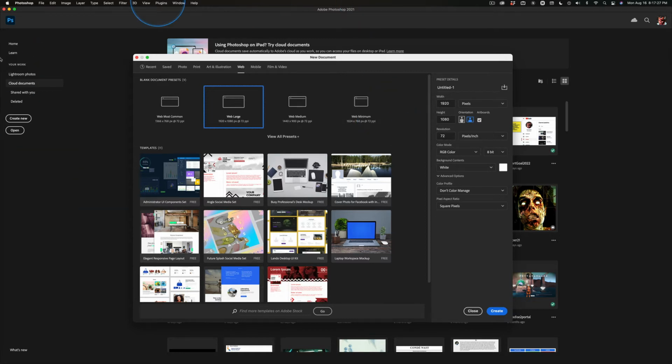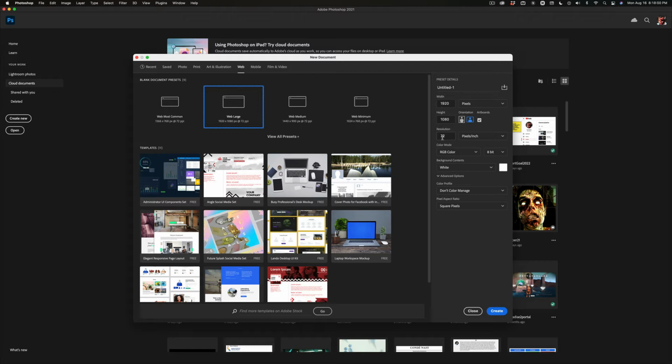My native screen resolution here is 144 pixels per inch. And notice, 72. So 144 is 72 times 2. And once again, that's not double, that's 4 times when you count the height and width of a square inch. Okay? So that's the first confusing thing. We're going to work at screen resolution when we want to work for the web.